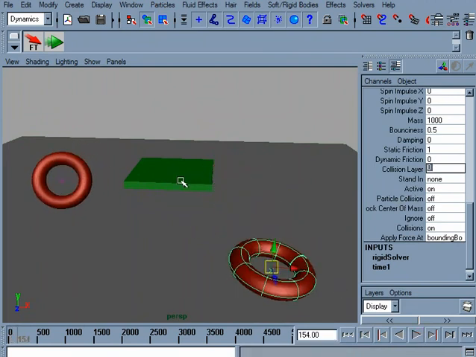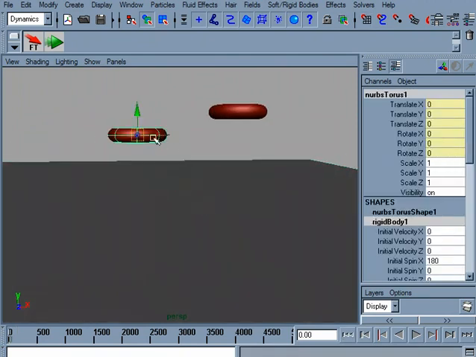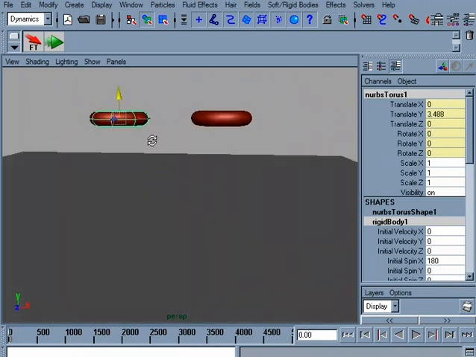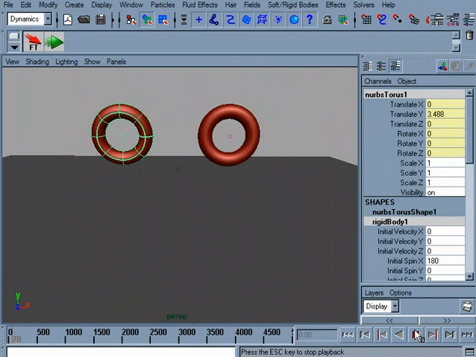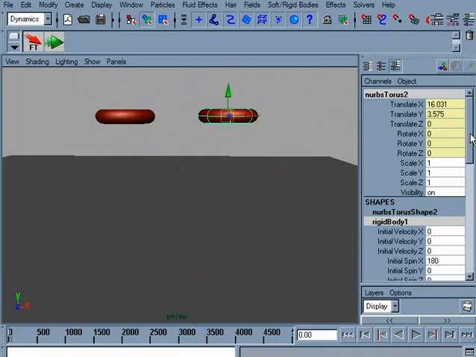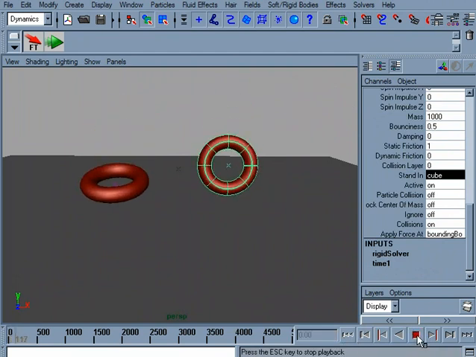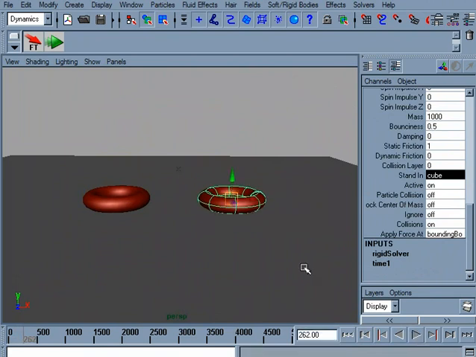All right, stand-in. Let me set these back up to where they're about the same in position. Okay, I want to show you the difference. All right, so one's a little bit higher than the other. But I'm going to take this second one, and change the stand-in from none to cube. All right, now I want you to see how this reacts differently. What's happening is there is a make-believe cube surrounding this object. Why would this be useful? Well, it's going to be much faster. It only has 6 sides to calculate.